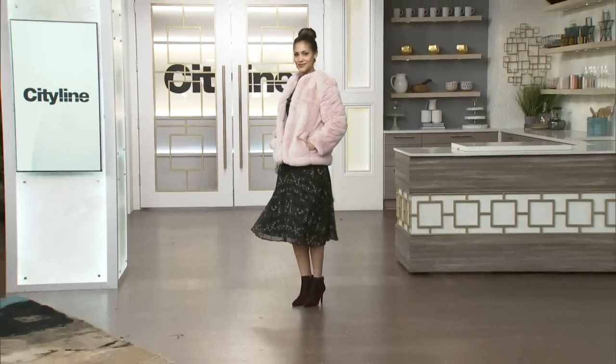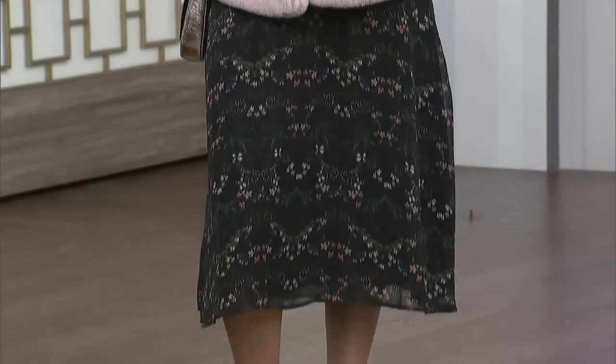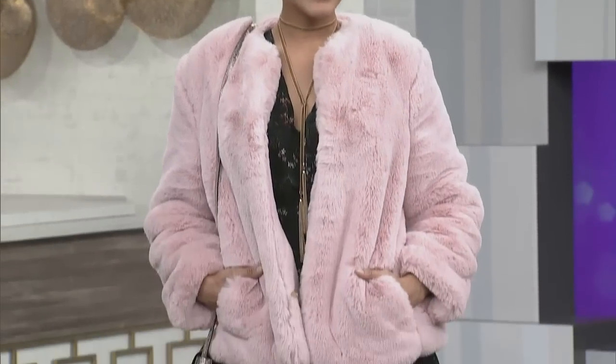This is so fun — faux fur, we're going to be seeing it for a while. Grab your piece, get it on sale, and keep it forever. Don't get it so short, don't get it so that it's kind of a little chubby. I think the longer length is better; I'd like to see this with a gray turtleneck and gray trousers. This one from the Gap is on sale for $89.99, and you know with the Gap there will be a little extra something. The collarless style makes it so sumptuous — it has pockets, it's fully lined. It's a good buy.